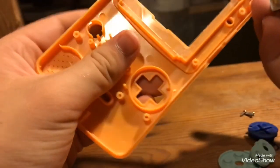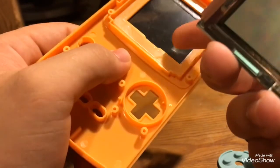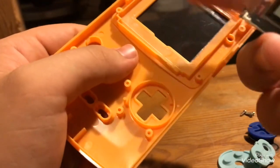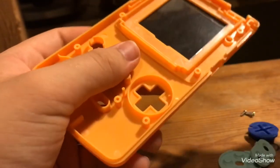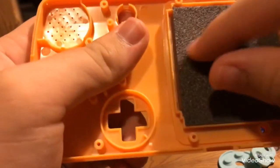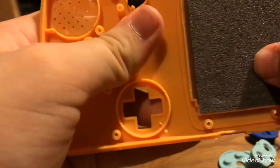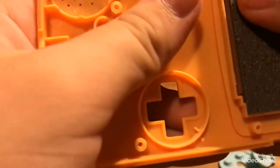So anyway, when I'm replacing the glass right here, I always take the tape off and reuse it, because this kind of tape is hard to find, for me at least. Okay, anyway, when you want to put the screen back in, make sure you line it up like so, and just press it in there. That's what that foam is for. And be careful not to hurt that ribbon cable.